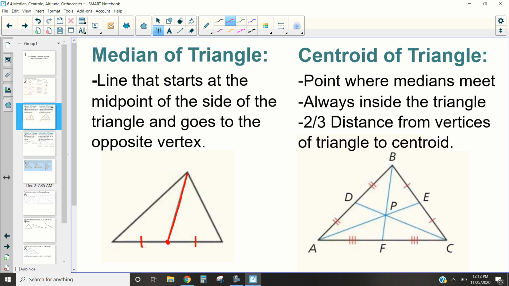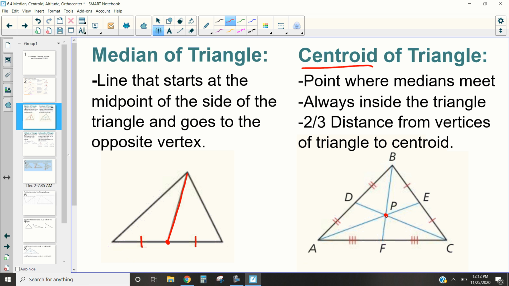Now, if we were to take the median of all 3 sides, just like we have been, we would get the point of concurrency called the centroid of the triangle. That's right, centroid. It sounds like droid, but it isn't. So we have that centroid of a triangle. Now, this is the point where all the medians meet. We can see it in this picture, it's point P. And it actually has a couple interesting properties. It's always inside the triangle.